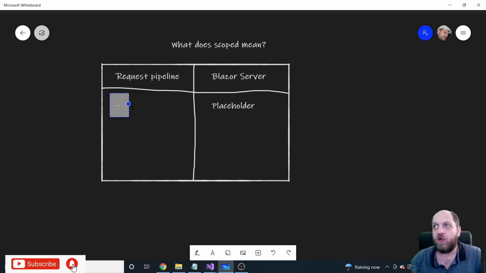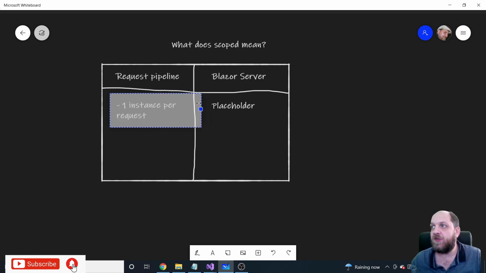First of all, when it comes to a scoped service, you get one instance per request. Okay, so this is the very first thing. Then what does this mean? It means that you can use your EntityFramework DbContext regularly, with no problems.